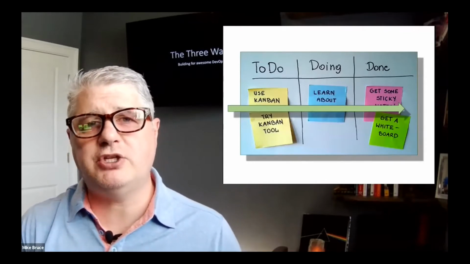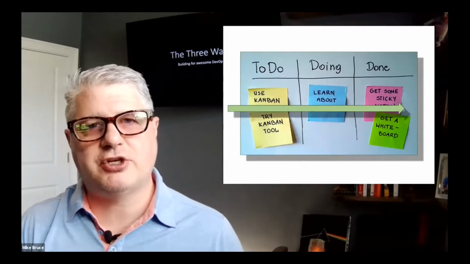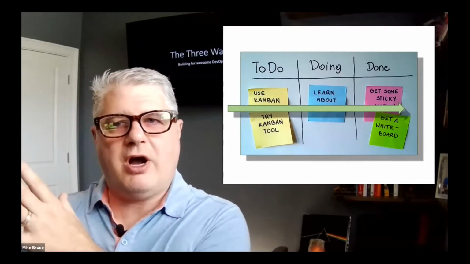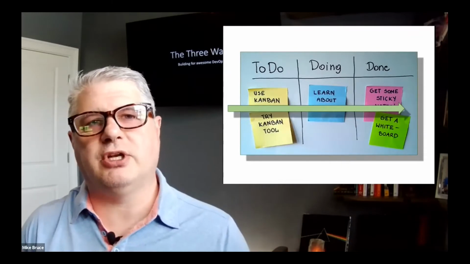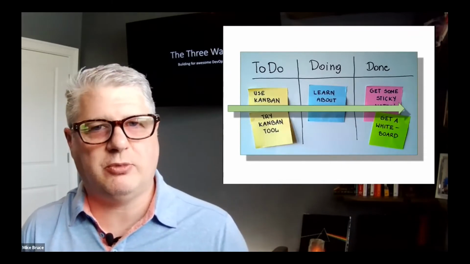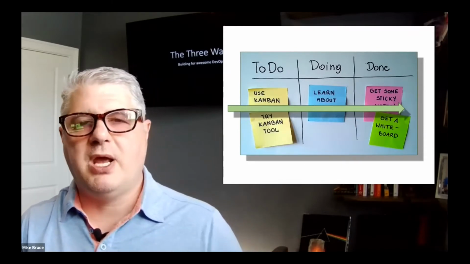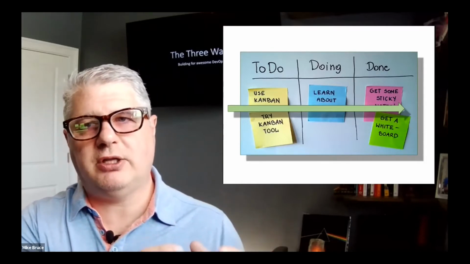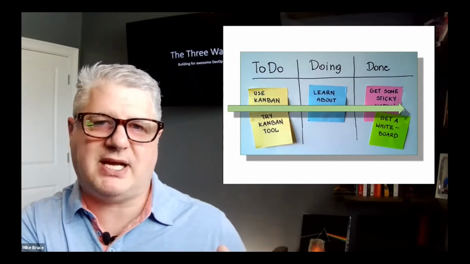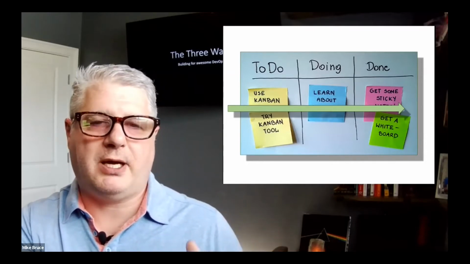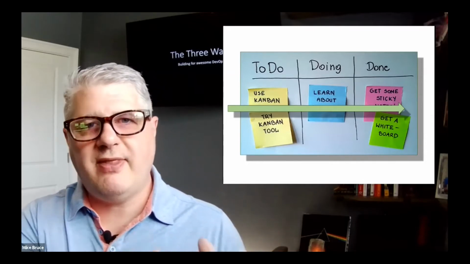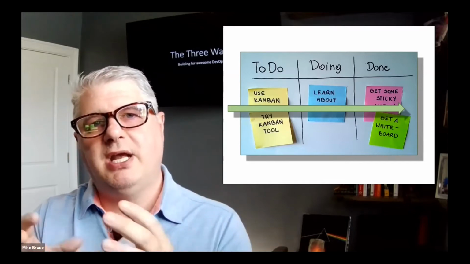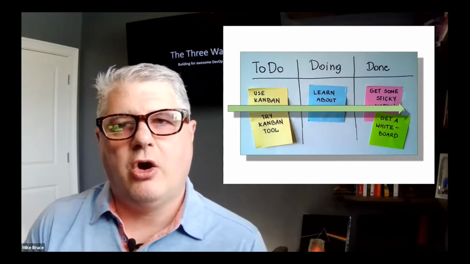But what we try to do now with Agile and Scrum processes is to take those things that we would just throw off to the end and do them a little earlier in the process, a term called shift left, you may have heard of it. We start to figure out what we can do in small areas on the left-hand side where the development team would do stuff, like unit tests, and then move that piece of work from the left side to the right side on a Kanban.